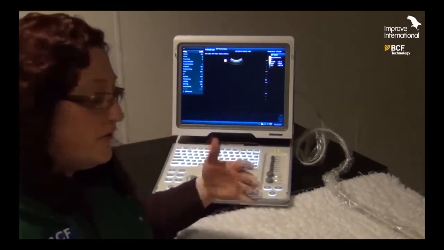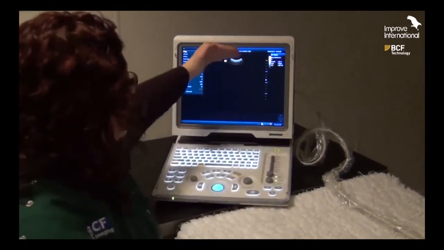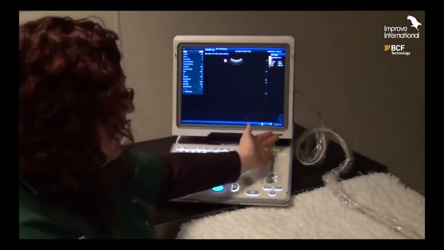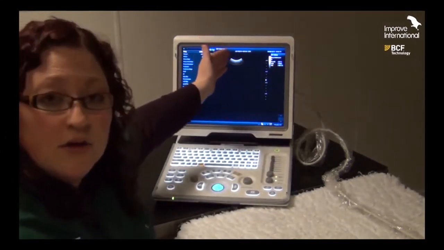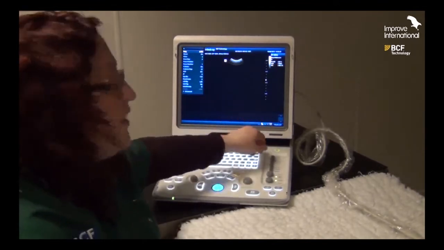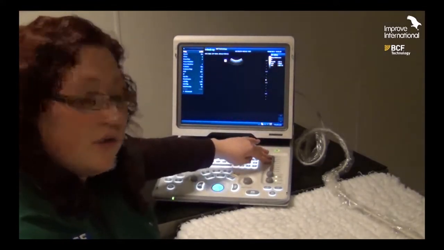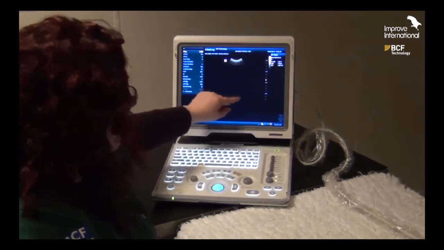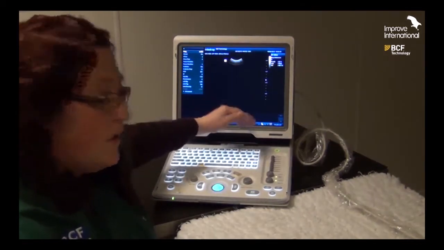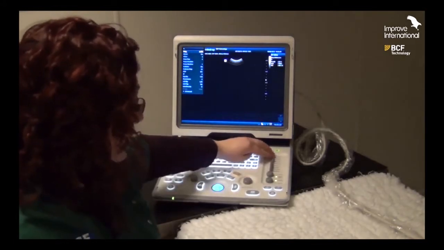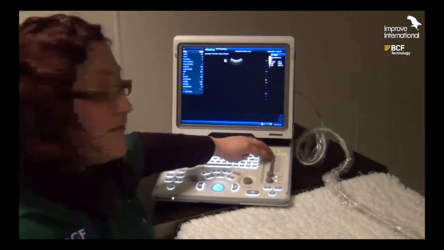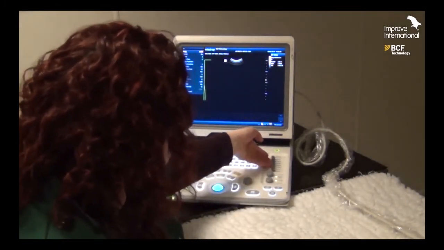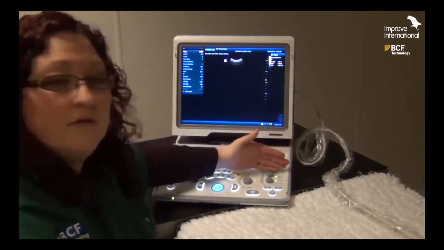The way to set this is to look at an organ such as the liver, which is going to take up the majority of the image from the superficial structures to the deep, and alter these so that the image appears more homogeneous. What this usually means is that as the wave comes down, we actually need to amplify the signal that's coming from deeper down in the tissues. What this will look like on your machine is these sliding buttons will be in a gentle curve as they go from superficial to deep.